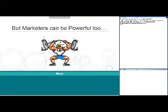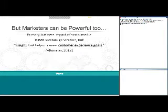However, what I would like to show you today is that through certain tools and certain data that we have access to, marketers and business people in general can be powerful too. We just need to be a little bit savvy and understand how we utilize all the data that we have available, and how we can utilize it in a way to understand what is being said about us, and also to obtain insights not only about what we're doing well and what we're not maybe doing so well, but also about what our competitors are doing. And that is when we'll go into one of the tools, two actually of the tools that we've created. But I'll leave that to a bit later on.